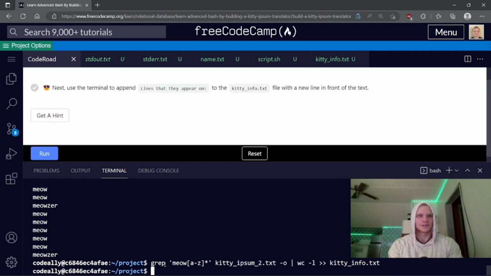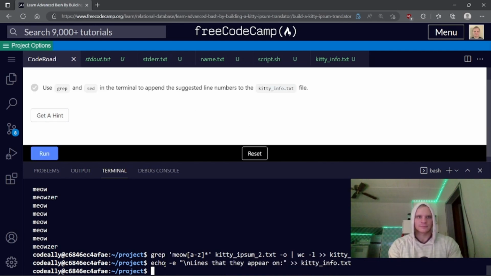Oh, let's go. Next, use the terminal to append lines that they appear on to the kitty info.txt file. Lines that they appear on. Use grep and sed in terminal to append the suggested line numbers to the kitty info.txt file.